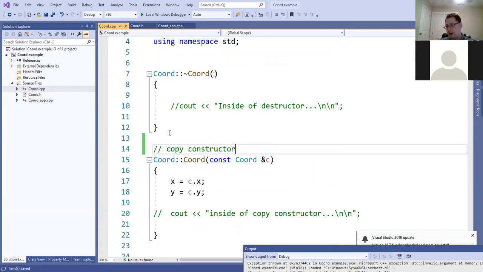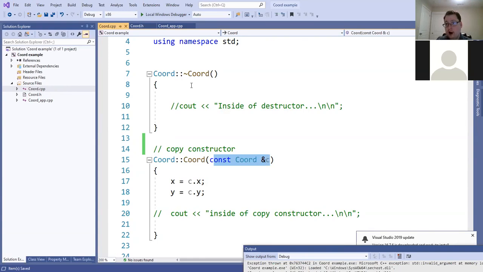And now it also has to be passed by reference because we saw that before when you pass in a class type, for example, to a constructor, when you pass it by value, it invokes the copy constructor. So of course that would mean if we were able to pass it by value, it would in effect be infinite recursion. And beyond that, we said that in the general sense, you should be passing them by reference anyway, so that way you don't make a bunch of extra temporary copy objects. So we pass it by constant reference here, since C does not need to change, right?